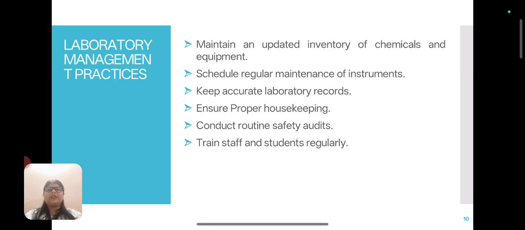Next, we will look into some of the laboratory management practices. Keeping an updated inventory helps track all chemicals and equipments. Regular maintenance ensures instruments work properly. Accurate records help monitor laboratory activities. Good housekeeping helps the laboratory keep neat and safe. Safety audits identify possible risks before accidents occur, and regular training keeps everyone aware of the latest safety practices.